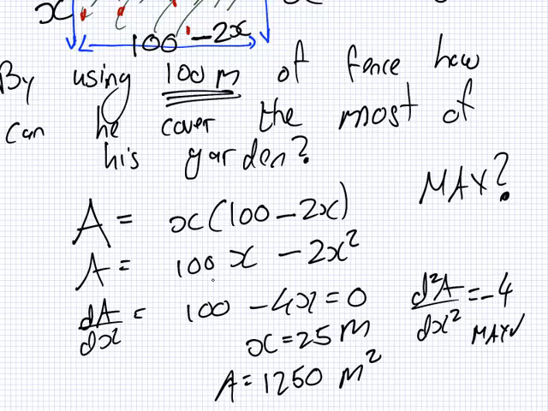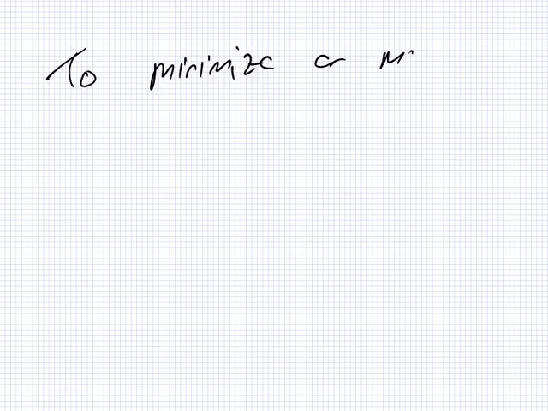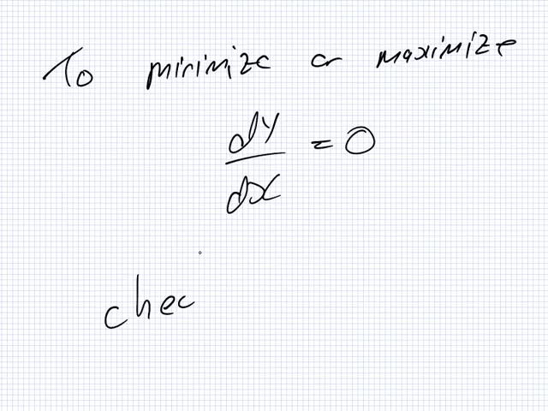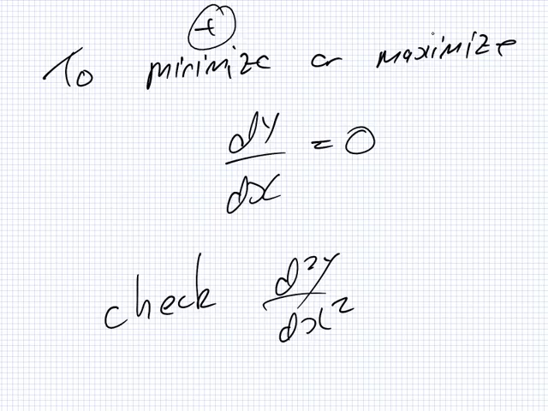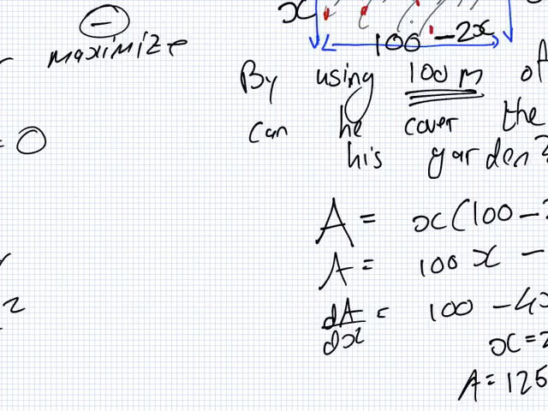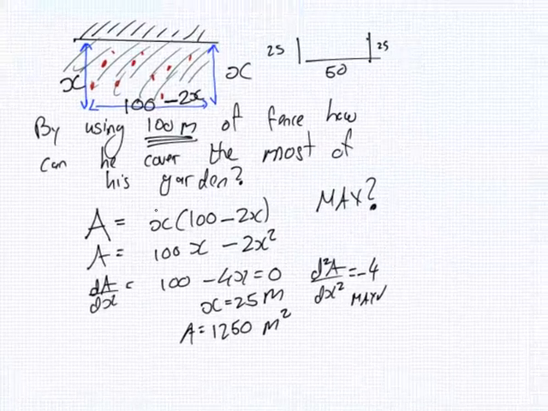Maximum area. Okay? So this is kind of a simple question. They can get very complicated. I'll do a complicated one next. But the basic idea is this. To minimize or maximize, you basically do what we've been doing so far, which is to solve this and then check this. It is positive if you want a minimum and negative if you want a maximum. This is the key idea, but we've been doing this already. We're just applying it to a problem. Okay, write this one down, please.